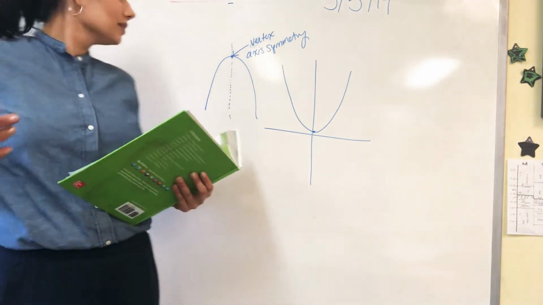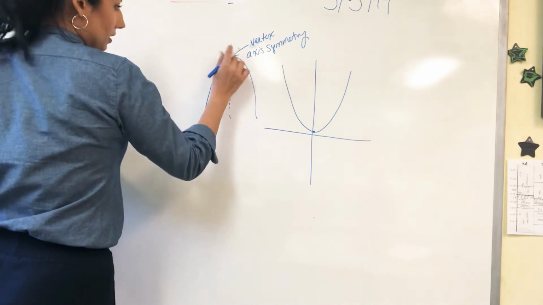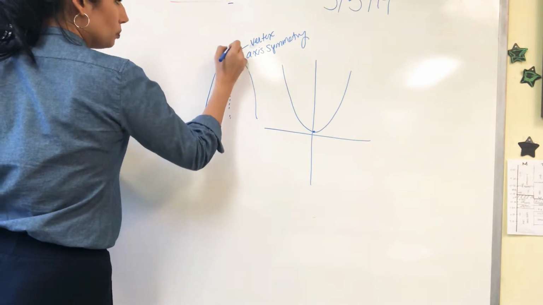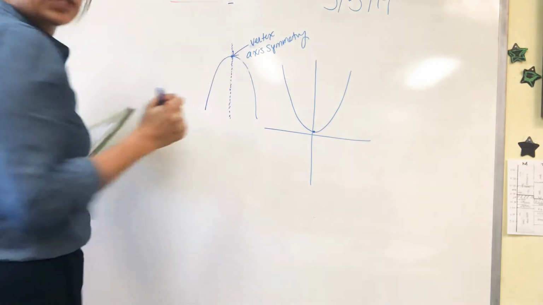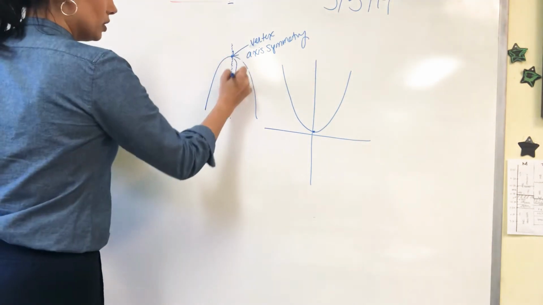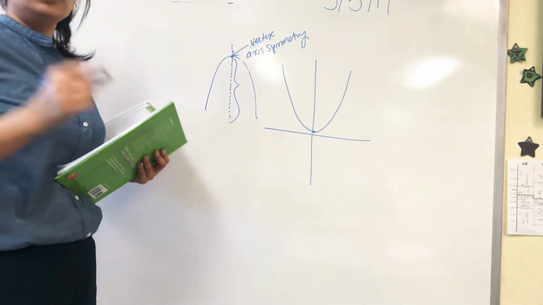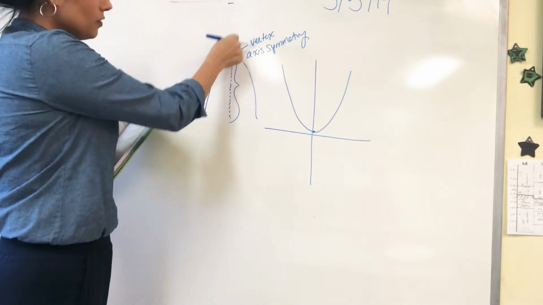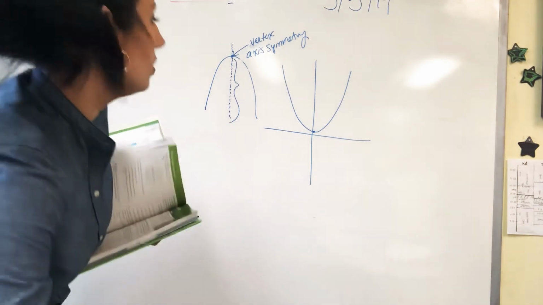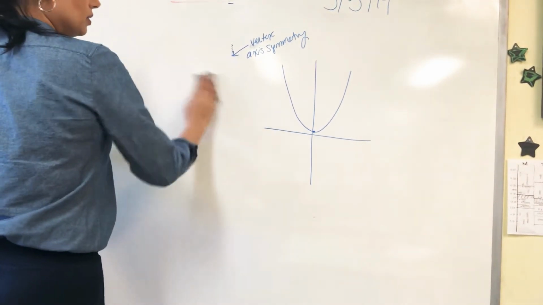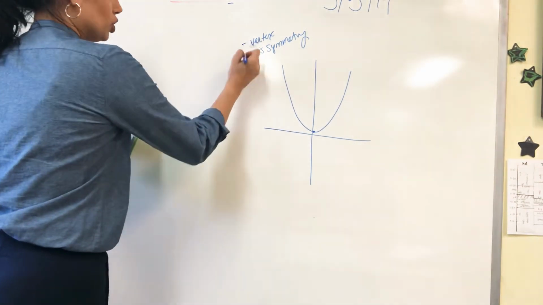That's a point, not the axis. The axis is the entire line. Yes, it is the entire line, but what I'm saying is using this point and drawing this line going straight through the vertex, this right here is the axis of symmetry. It goes through the vertex. So we use that point, the vertex, to find the axis of symmetry. Okay, awesome. So we've got vertex down, we've got axis of symmetry down.